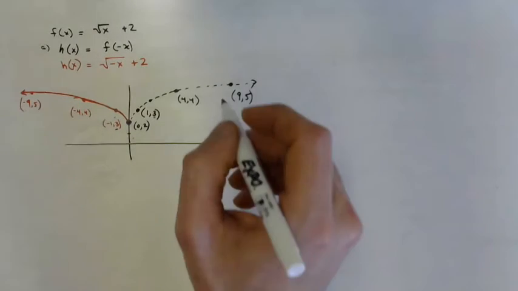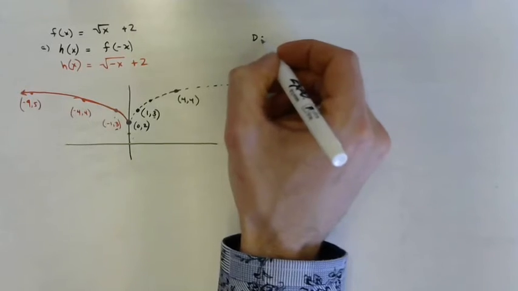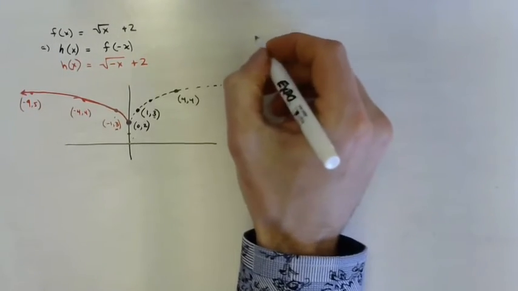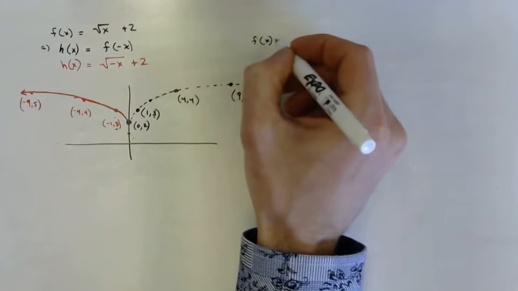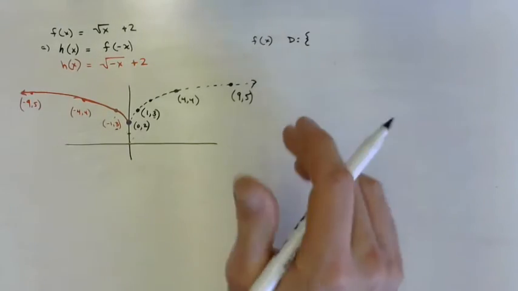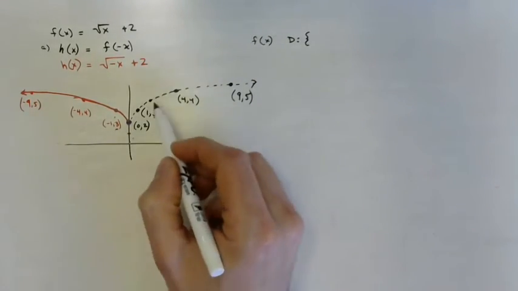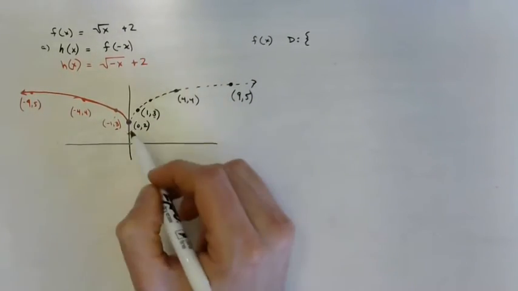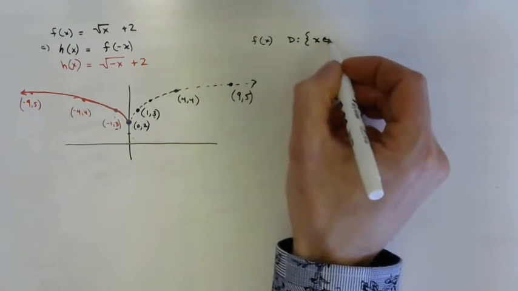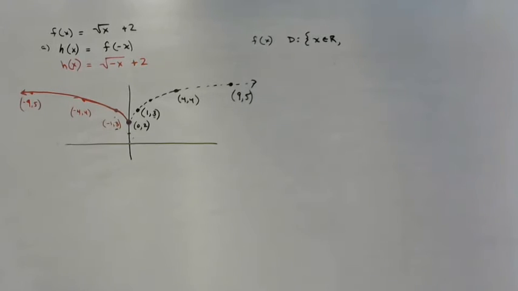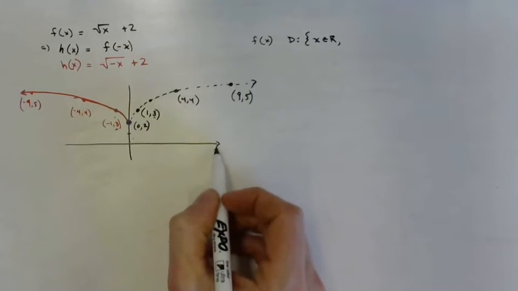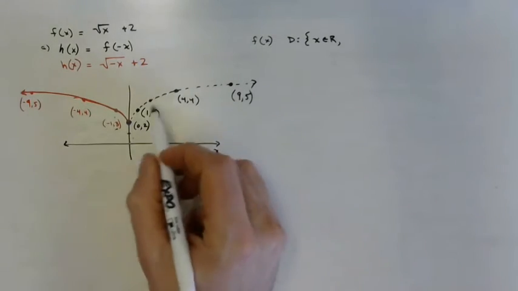Okay, let's talk about domain and range. We're going to do it for both of them. So we're going to do it for f of x, the domain, that's our original graph here. What values of x are included in this function? You should be experts at this by now. What values of x are included in the black dotted line?